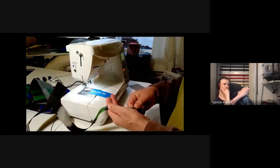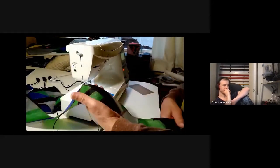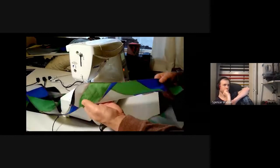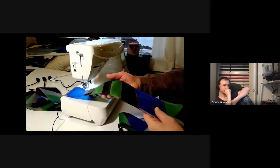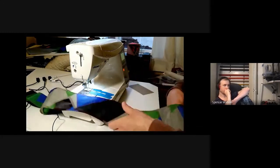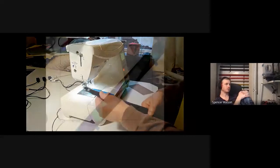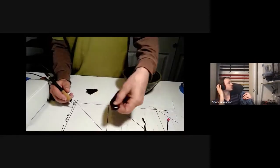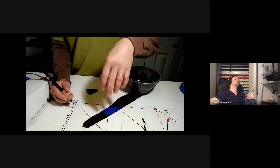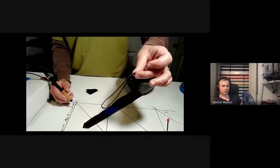Little cleanup to do, and that looks good. I didn't check my bobbin, so it's a good thing I am building a short tail. Okay, we've got the tail all sewn up. Looks pretty good. The last step is put a string in at the toe point.